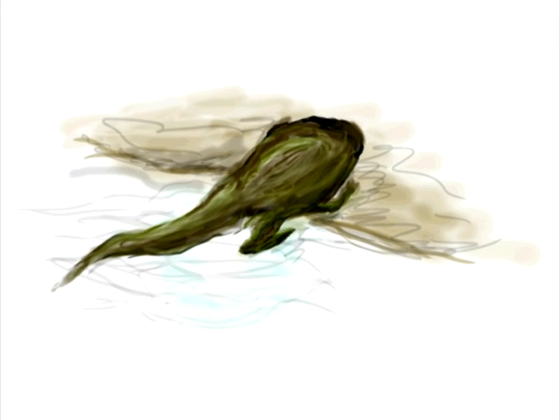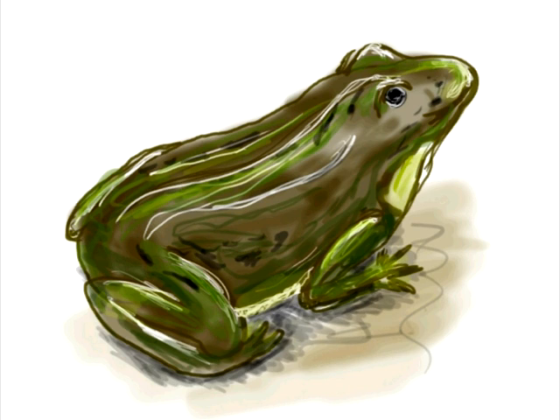Eventually, they will grow more limbs. They grow their paws. Now they actually start looking like frogs, but they still have their tails. In a while, the bugs they eat in the water won't be enough for them. So they will leave the water, which makes the tadpole tail unnecessary. This is when they become real frogs. They climb out of the water to find another frog to make new tadpoles with.